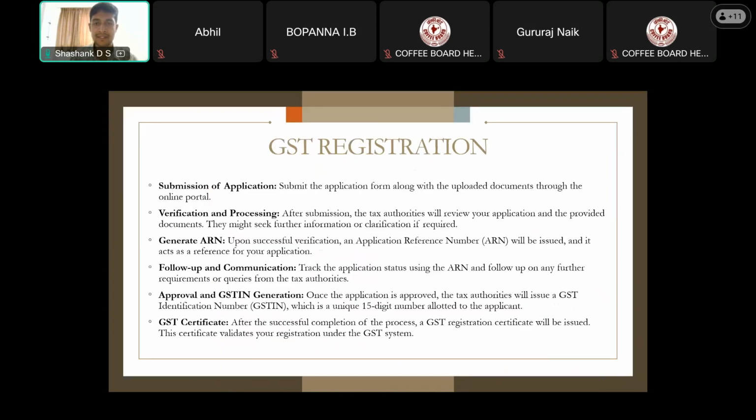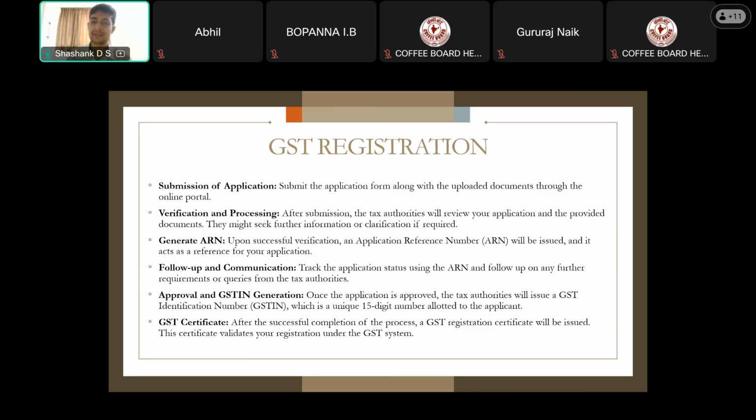GST registration can be applied for through the GST portal, with PAN and KYC documents of the partners or company, based on the structure we opt for. We need to upload the rental agreement for the premises of the registered office. We need to mention the major categories of business that this entity will be dealing with. There is something called an HSN code, which is allotted based on the category of business we deal with. HSN codes are available for each different product and service activity, so we need to choose carefully while applying for GST registration.